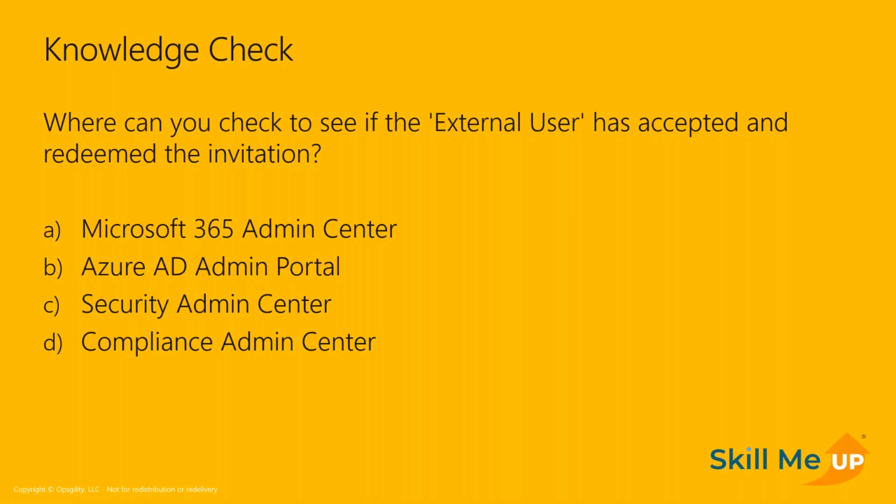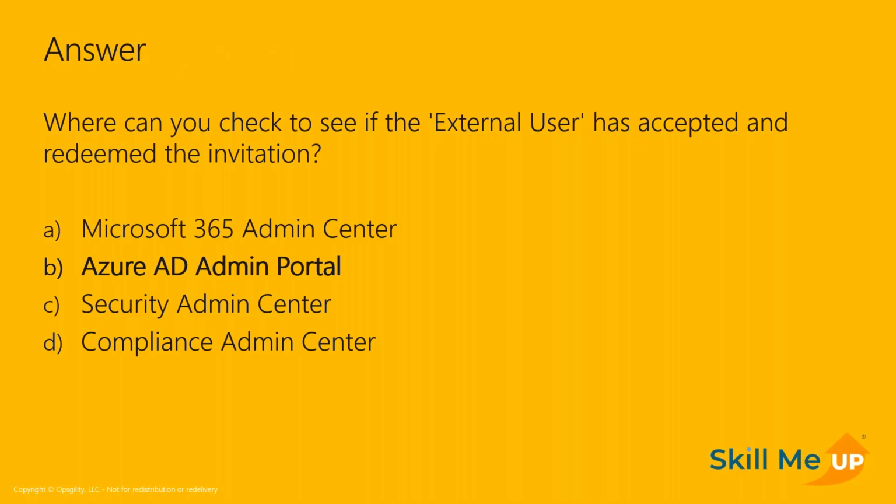So the question here is, where can you check to see if the external user has accepted and redeemed the invitation? So is it the Microsoft 365 Admin Center, the Azure AD Admin Portal, the Security Admin Center, or the Compliance Admin Center? We were just there. So the answer is the Azure AD Admin Portal.